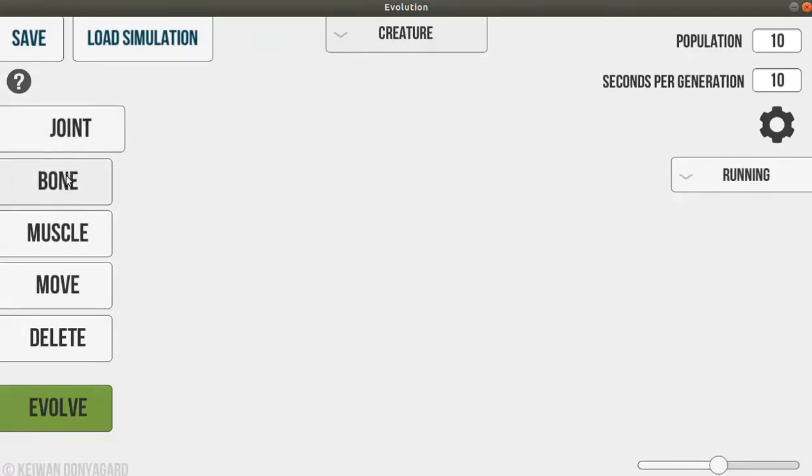Because here's the thing. This program does not evolve the form of the creature at all. I need joints first. It only evolves the neural net. So there, I've got one piece on there. I add a second one, that's a change.